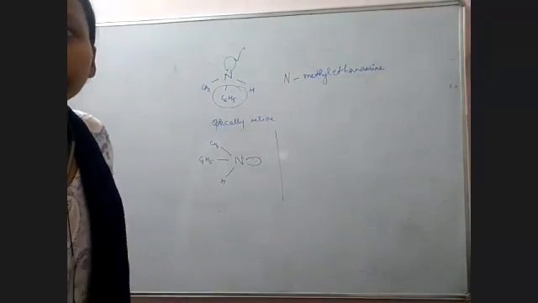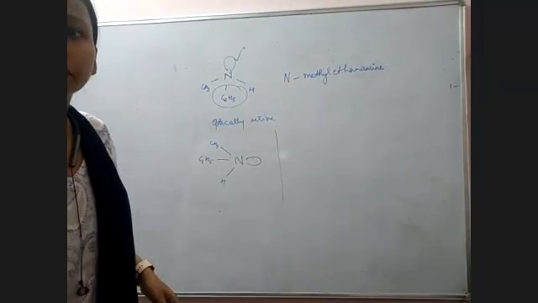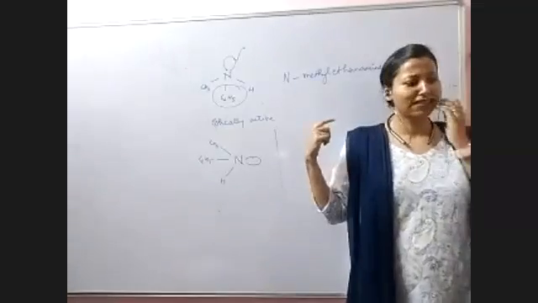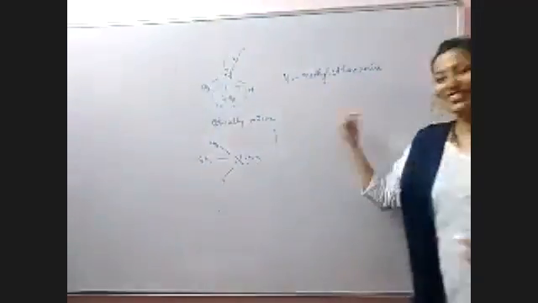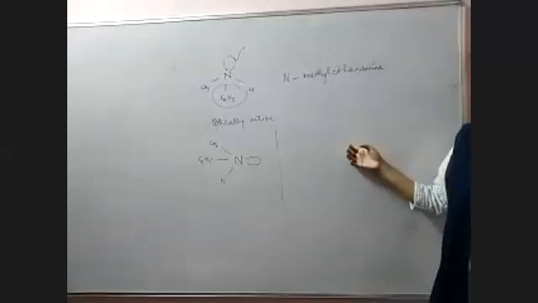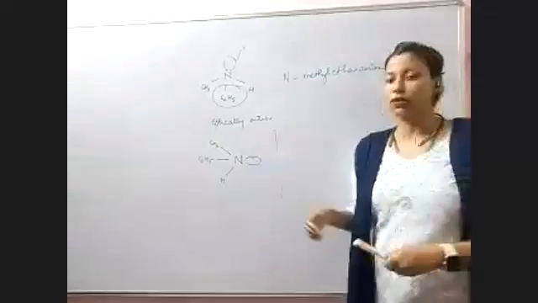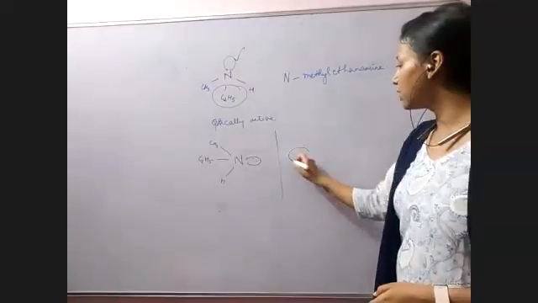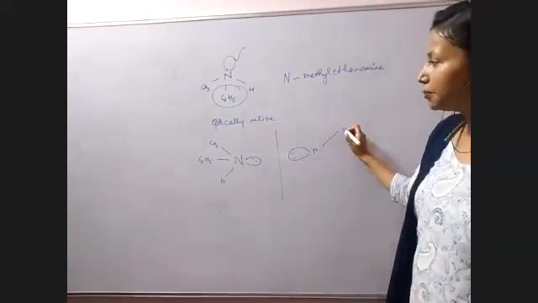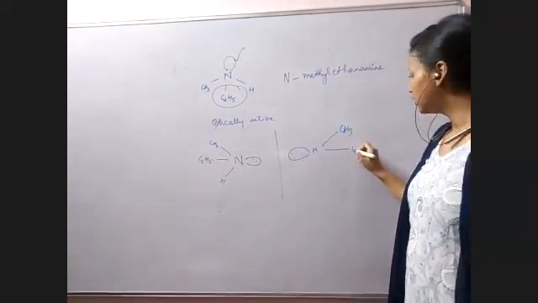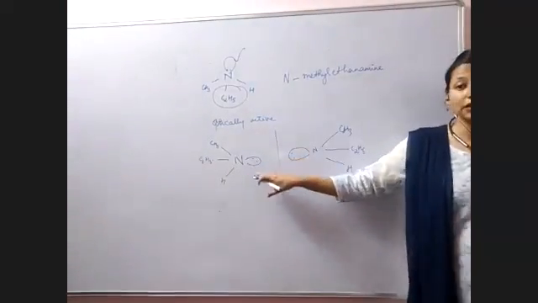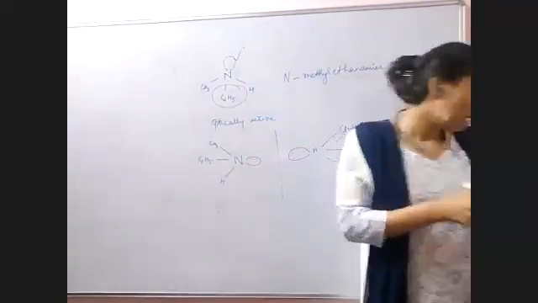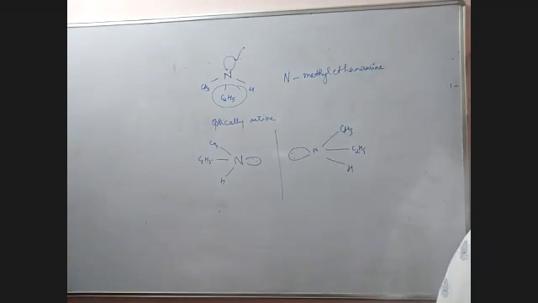Make the mirror image. चलो. हो गया mirror image बनाना. So your mirror image should look like this. Nitrogen. What did you put here? CH3, C2H5, and H. So this is the mirror image, and this is optically active. So they are non-superimposable, right?